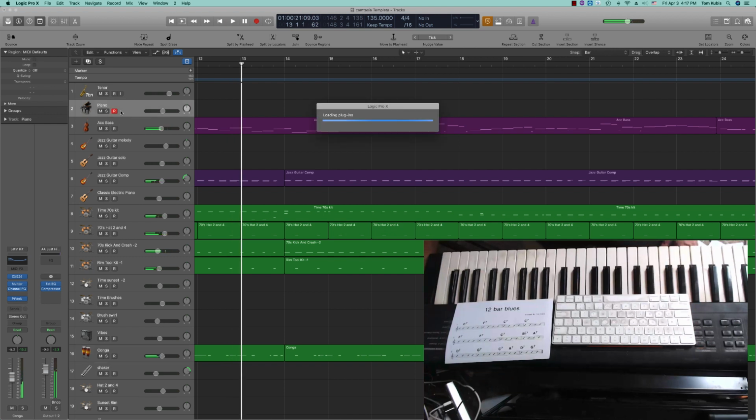So now I'm going to add piano. I'm using a program. I have a great friend and great piano player, Tom Rainier, who hit me to this program called Ivory. And it's really good. There's an American Grand that you can buy and then install it on here. And I have that here as well.